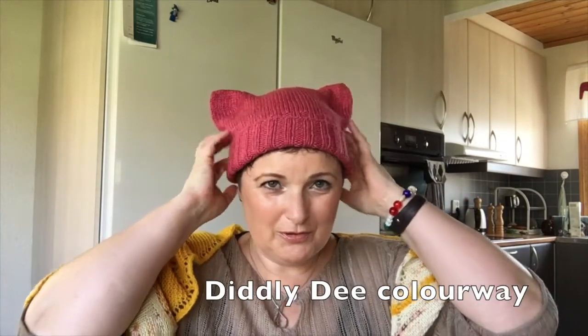I also heard that during the science march last month, there were people knitting up this hat in all different kinds of colors. So this hat has not only been looked upon as a women's rights symbol, it's also a symbol for equality for everyone, for all people. It's a color that I like quite a lot. It's a little more salmon color, not so super shiny pink.